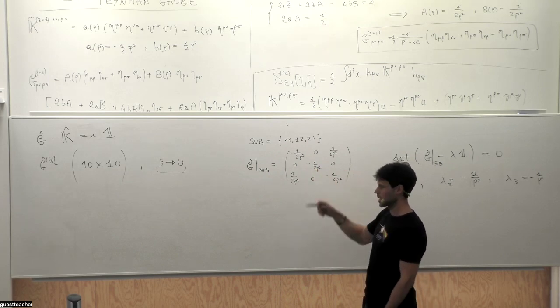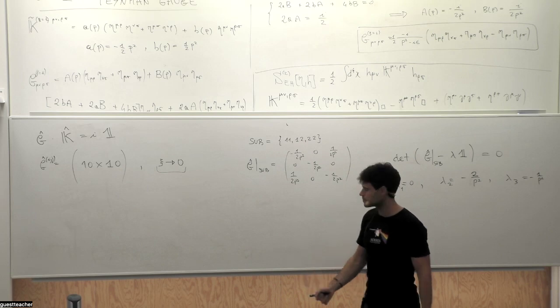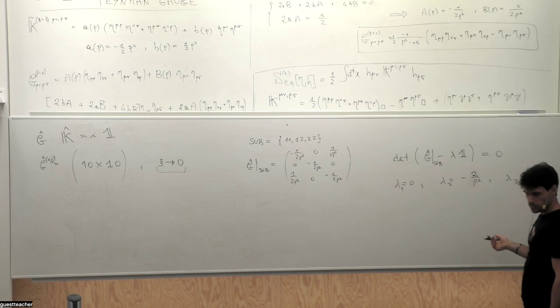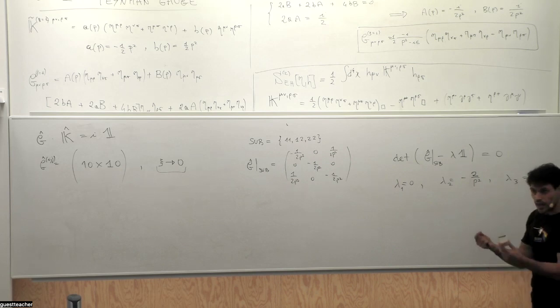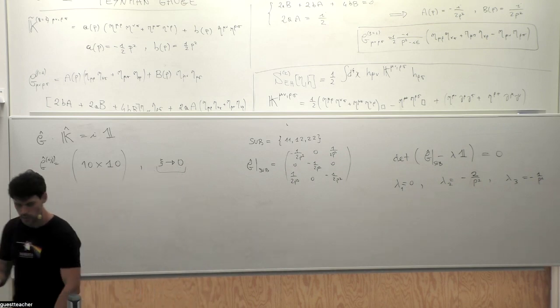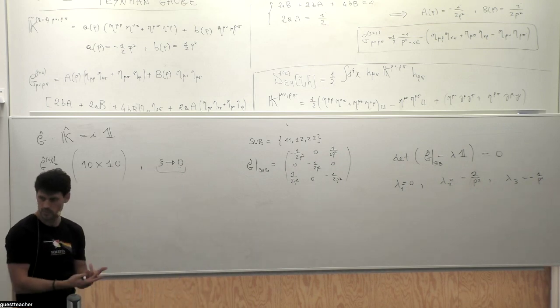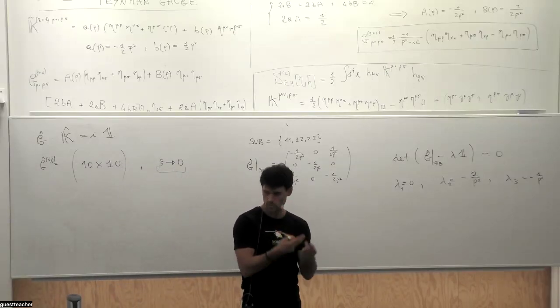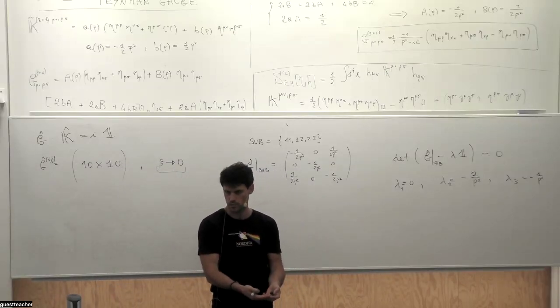But you can ask which are the physical ones, which are the independent ones. If you diagonalize it and you compute the eigenvalues, these are the only 2. And what happens is that in the end, we found only 2 independent poles, which is consistent with the fact that we have only 2 degrees of freedom on shell in gravity.